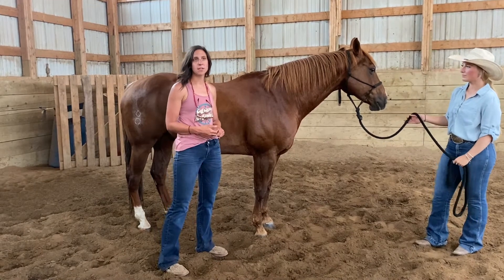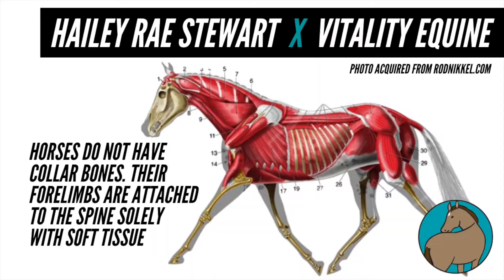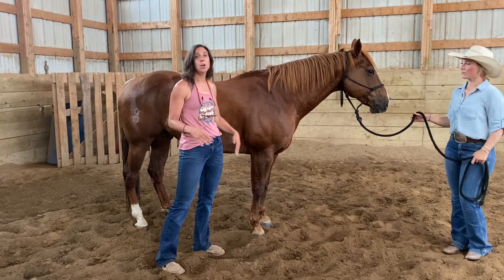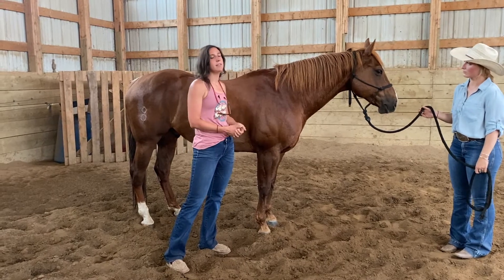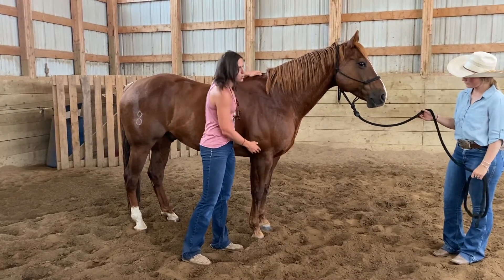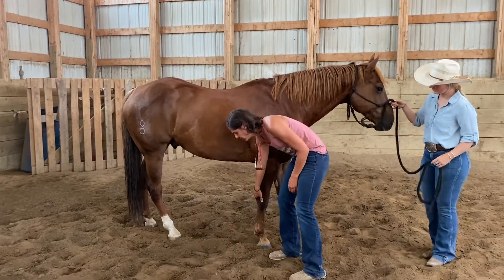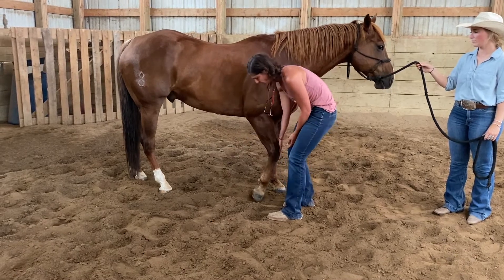So today with Bubba, the main area of focus is within his shoulder groups and his thoracic sling. Fun fact: our horse's forelimbs are actually not attached via bone to their spine — they're only attached through muscle and tendinous attachments. That means the entire forelimb is only attached through soft tissue, which can accumulate tension quite readily in the forehand, especially since horses spend most of their time leaning in their forehand when out grazing in the pasture or paddock. With Bubba today, we notice some tension within the base of his neck, a little bit of spasming in his pectoral groups, resulting in less range of motion within his shoulders. One way to test range of motion is to simply pick up their forelimb as if you're picking out their hoof and ask them to touch their belly, testing that carpal range of motion.